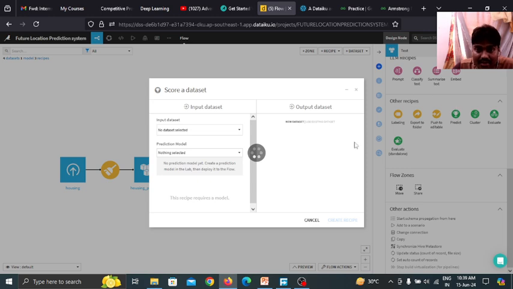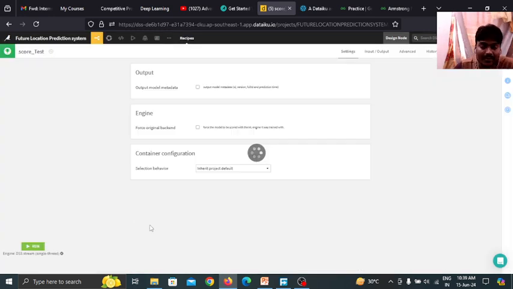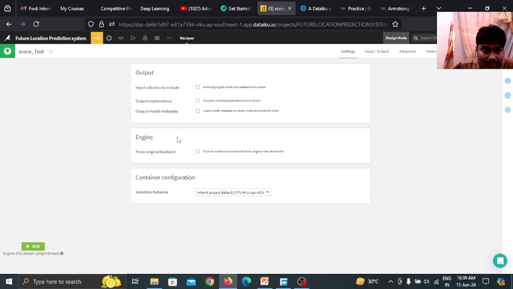So use the prediction and test score, and using the housing median age. Then we create the recipe. So output is input column to include, output explanation, output model metadata. So run our model.